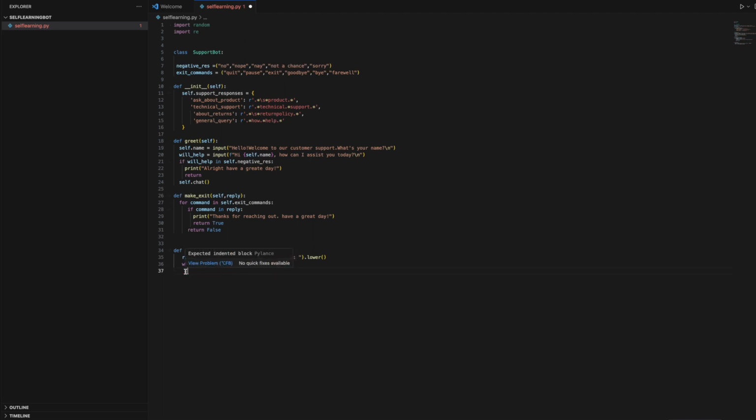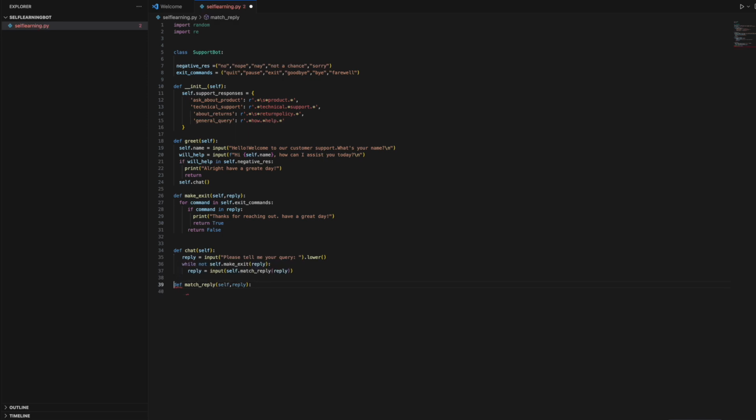After that, the reply is equal to the input, and self.match_reply(reply) is where the computer thinks and responds back to your message. In summary, this code represents a simple chat loop where you can keep chatting with the computer until you decide to end the conversation. So it's basically a loop which we have defined, and it will keep going on until you say bye or something. Then your match reply function we will define here.